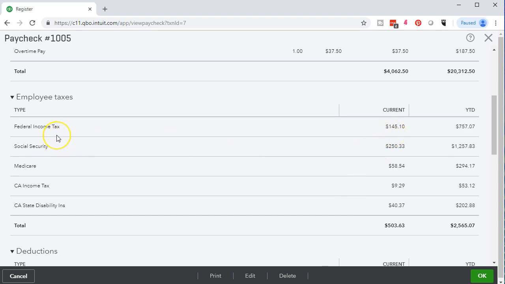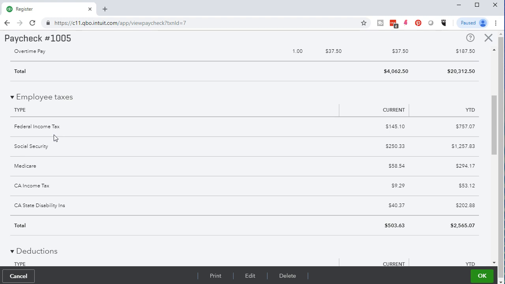Now, remember that this is not the company's federal income tax as we think about this. The company pays taxes as well. If this was a C corporation, or even if it's a sole proprietor, then the company, in the sense that we're the company, we're the owner, we're going to pay taxes on net income on our Form 1040 federal income taxes. But this is employee payroll federal income taxes, which we theoretically don't pay.